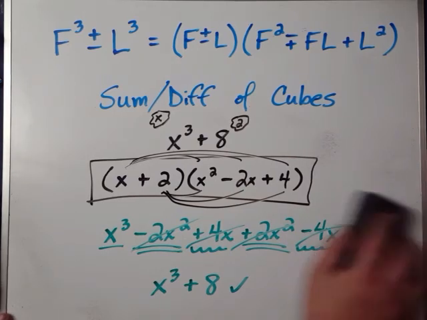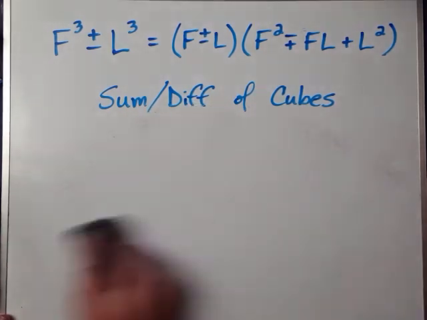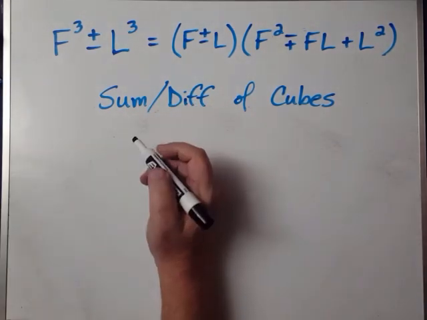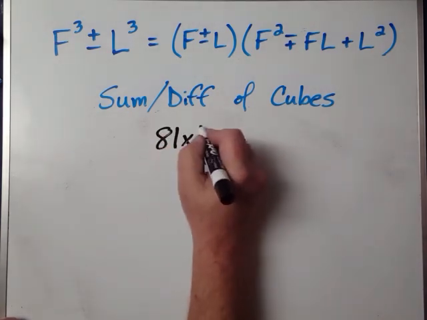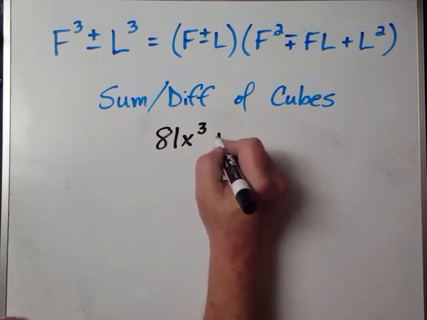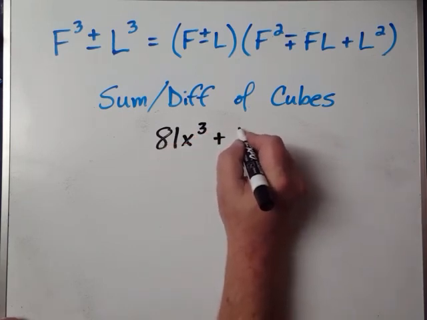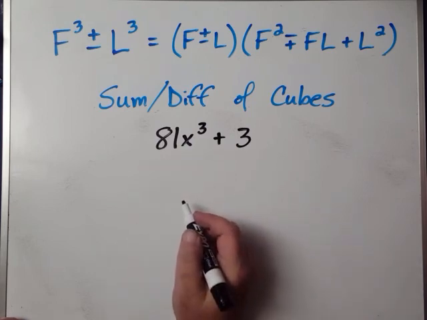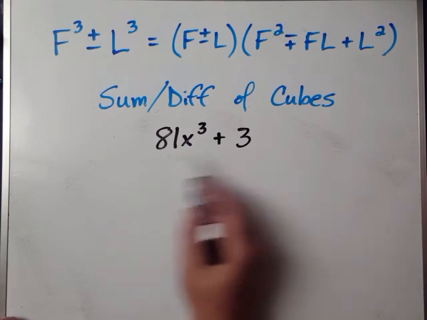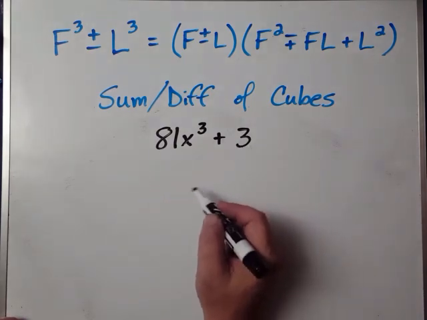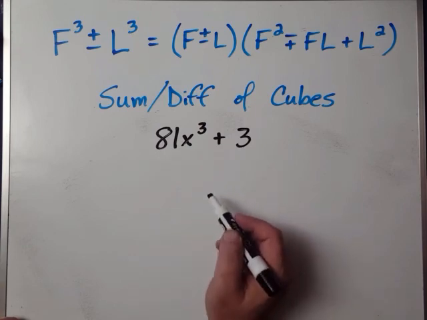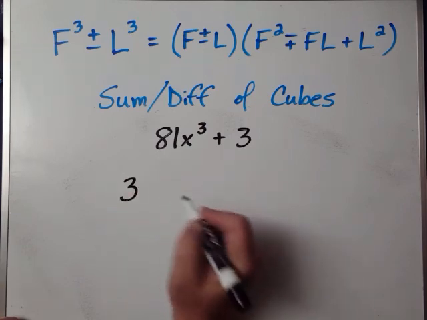Number 90. Now, if I just glance at this and I go, oh, there's an 81, that's a square. This is a sum. A sum of squares is prime. No. The rest of those aren't squares, are they? And before you jump on anything, what do you do first? First things first. You look for a greatest common factor. Between these two terms, greatest common factor is 3. So factor out that 3.